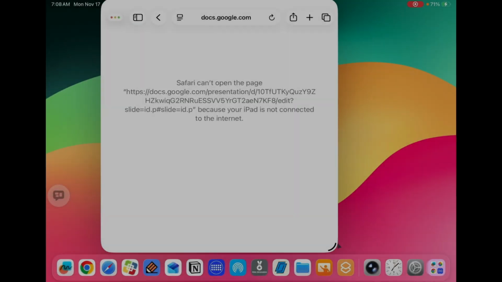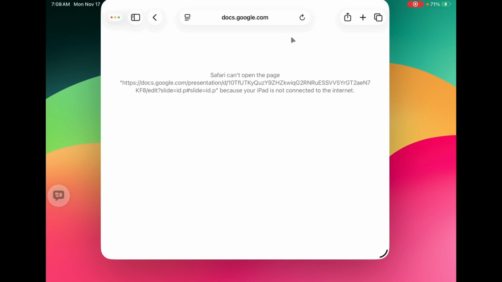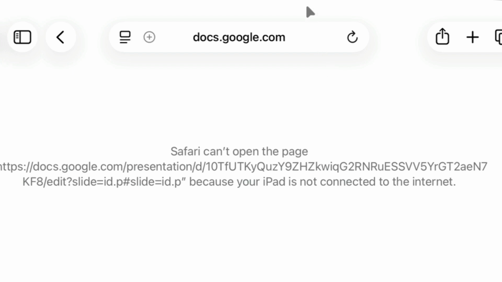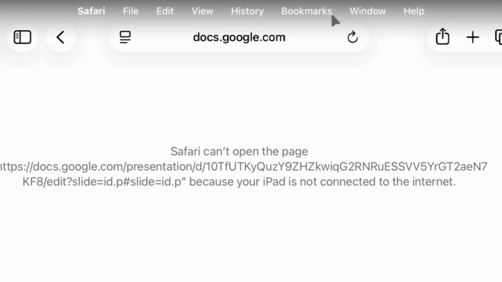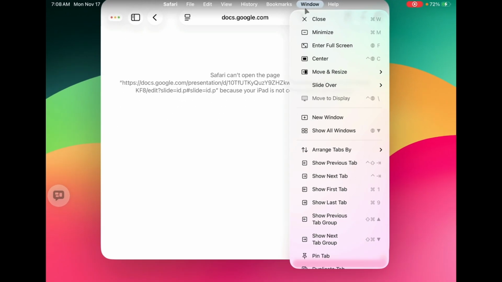But another thing that I've found to be easiest is if you go to the top of the screen where the camera is, and you just swipe down, you'll get another menu, and it'll show you whatever application you're in, and then you get a bunch of different menus like you would in an application on your Mac, one of which is Window. If you select Window, there are a whole bunch of controls for how you can manipulate your window or your screen, the app, and resize it or move it.